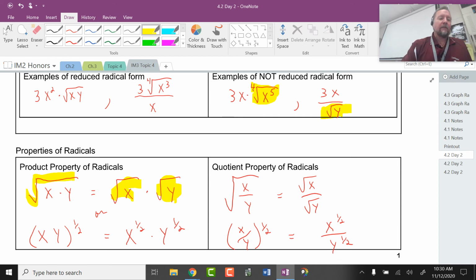But look at what happens. X, y raised to the half. Well, x to the half, y to the half, kind of busting it out into two separate situations there. Is how she would actually attack this. So I'm going to be very liberal about that, and I'll show you as I go around asking you questions.